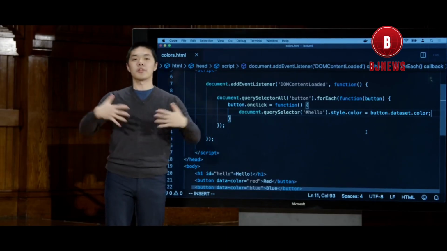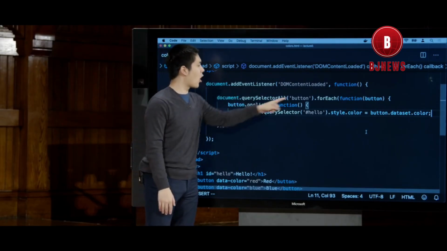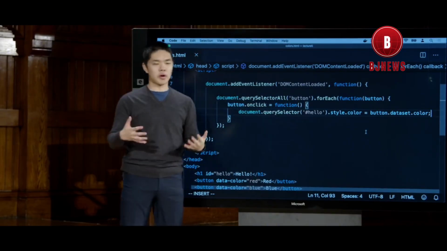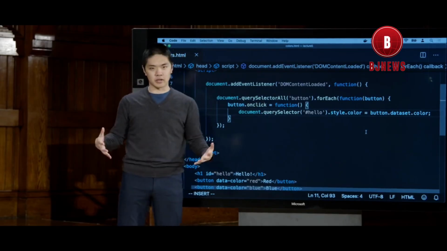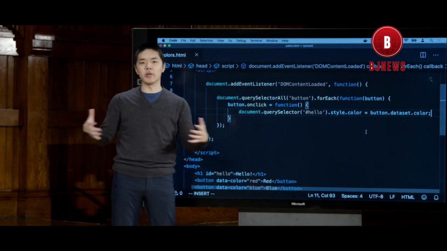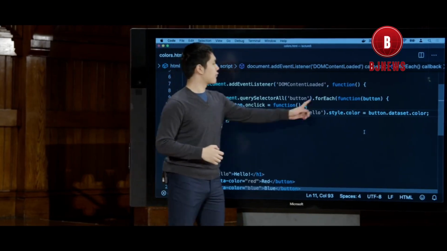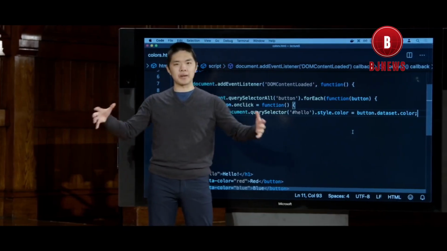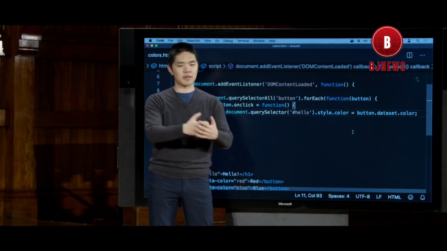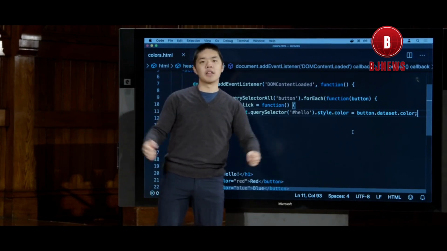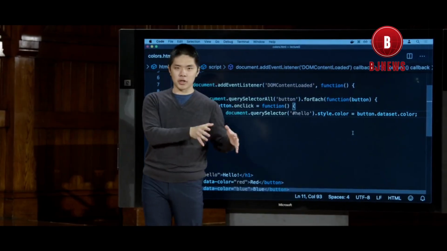So what do I want to do? When the page is done loading, I'm going to document.querySelectorAll, looking for all of the buttons. And if there could be more buttons, I could have added a class to these buttons and just look for things with a particular class. QuerySelectorAll just returns all of the elements that match a particular query. And then I'm saying, for each of the buttons that came back, I would like to run a function on each of those buttons. If I have 3 buttons that came back, let me run a function on the first button, then the same function on the second button, then the same function on the third button.